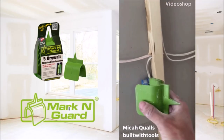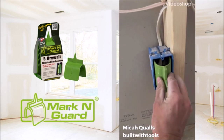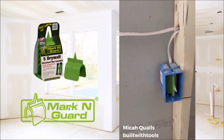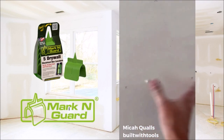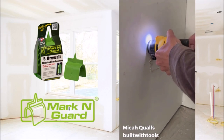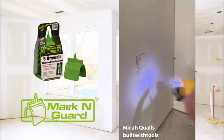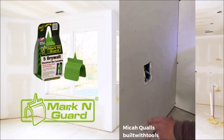Number 9. Mark Engard by Buddy Tools. Installing drywall over an electrical outlet is made easier with the Mark Engard electrical box locator. This smart and simple drywall cutout tool drastically reduces the need for measuring and protects electrical wires from damage. Use the Mark Engard to cover the outlet. As you lay the drywall, the pointed tip of the Mark Engard penetrates through the sheet and automatically shows you the center of the electrical box where you can cut around it.